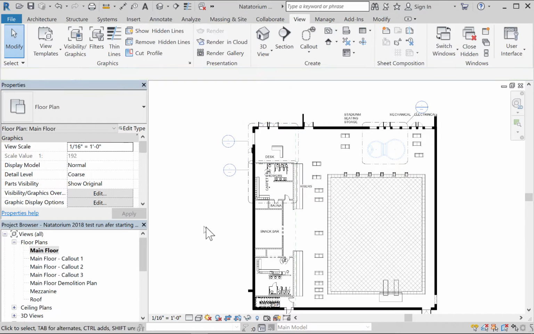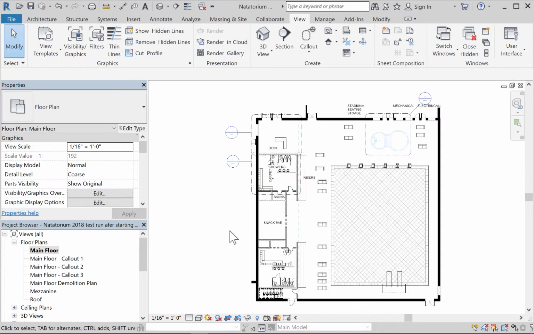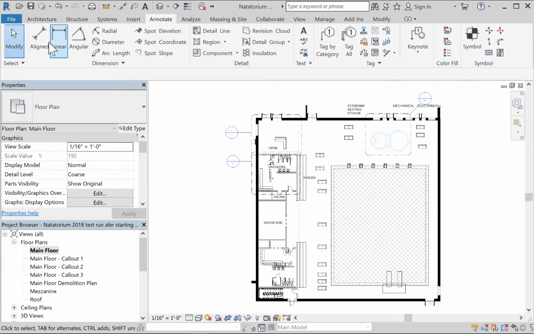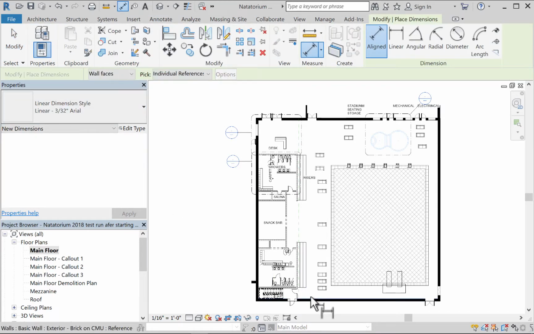All right. Now, next step, as you are drawing your plans, is to put in dimensions. Typically, there are 2 sets of dimensions, okay? 2 kind of strings of dimensions. If you go to the Annotate ribbon, I'll put in what are essentially the overall dimensions, and then you dimension all the bits and pieces, okay? To do the overalls, you typically do the faces of the walls, okay?